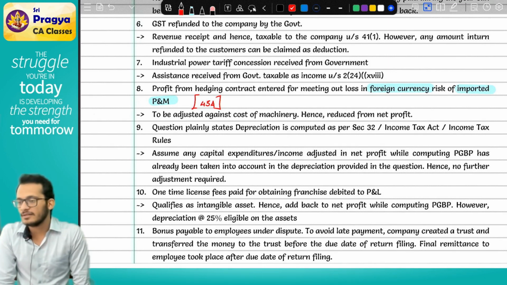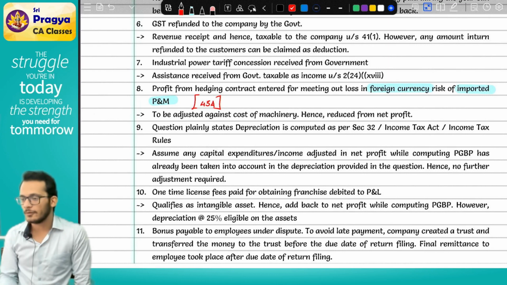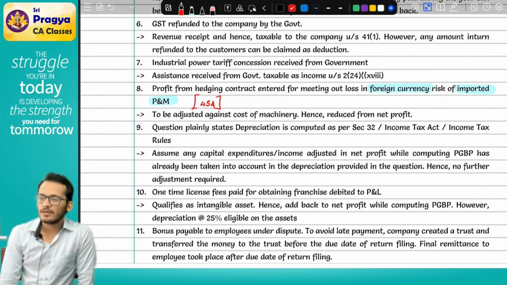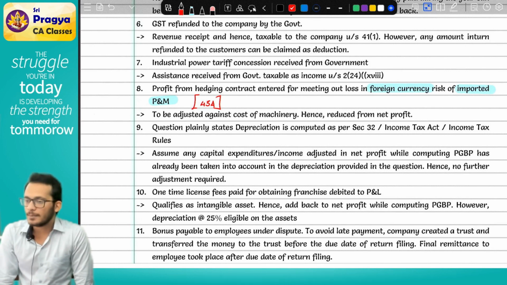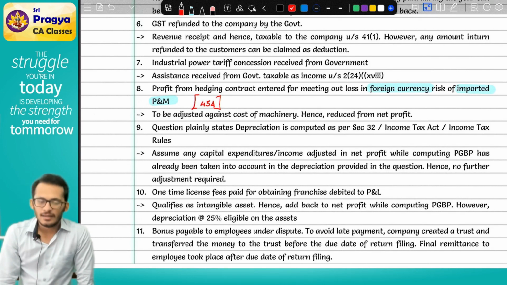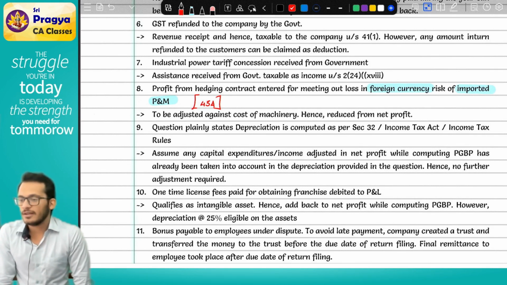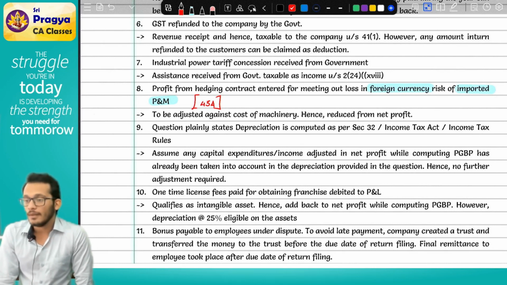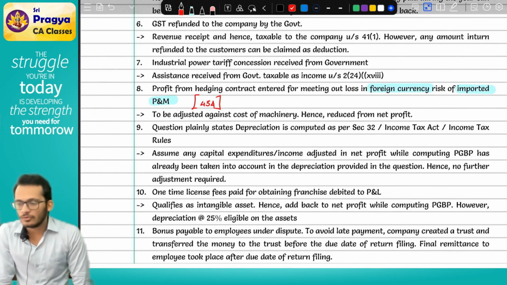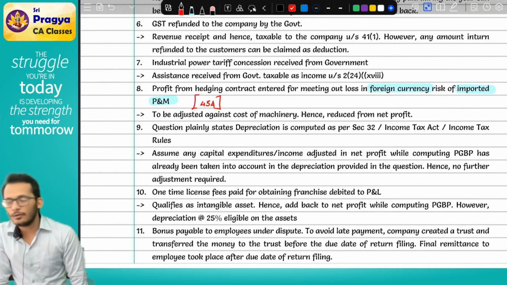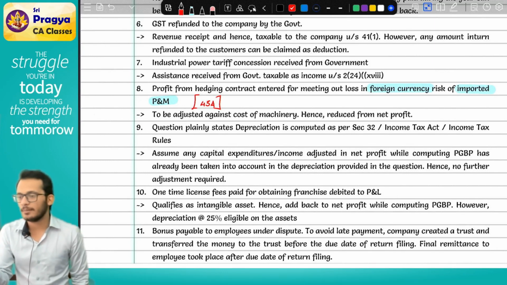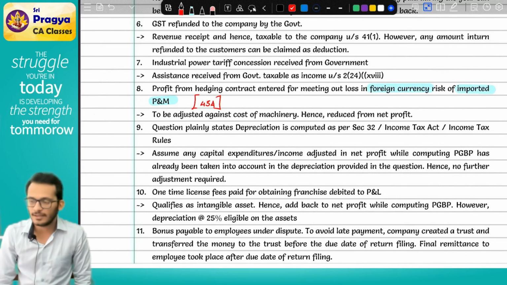You have to put your assumption. Ask yourself a simple question. If the ICAI is coming and saying depreciation is as per section 32, it means it is the final depreciation. Yes or no? Does it already include computer? It already includes computer. If it is already including computer, Rahul, should you charge additional depreciation? No. Don't charge extra depreciation.